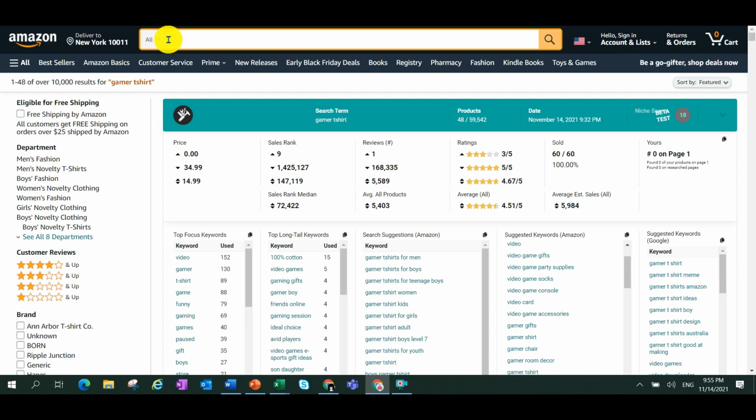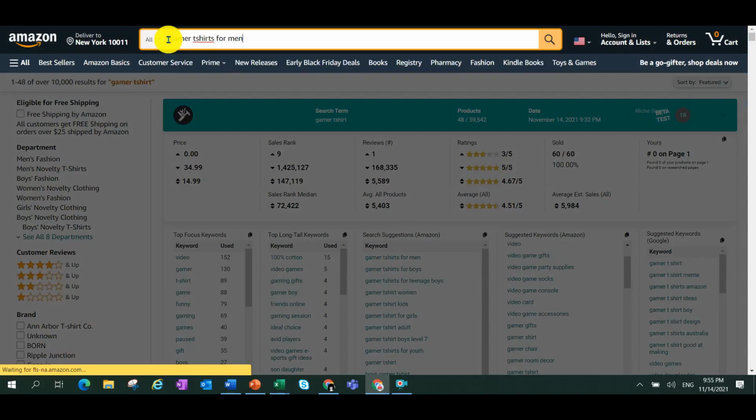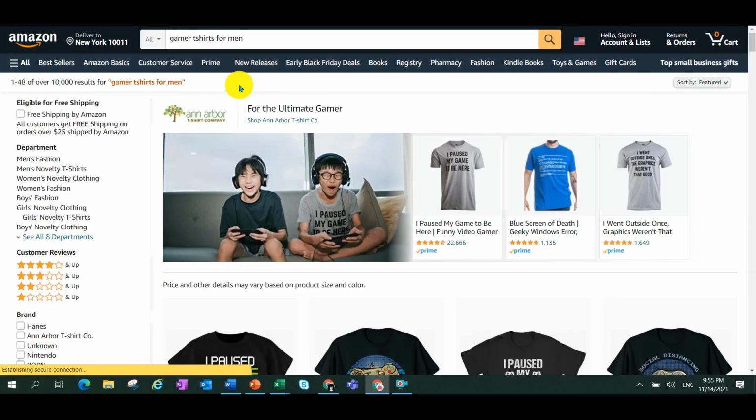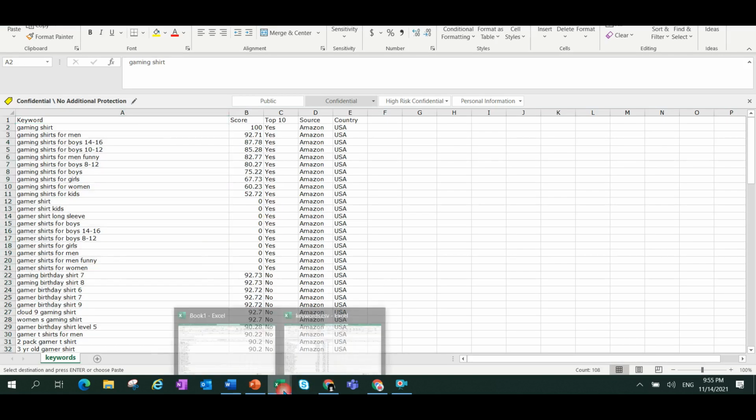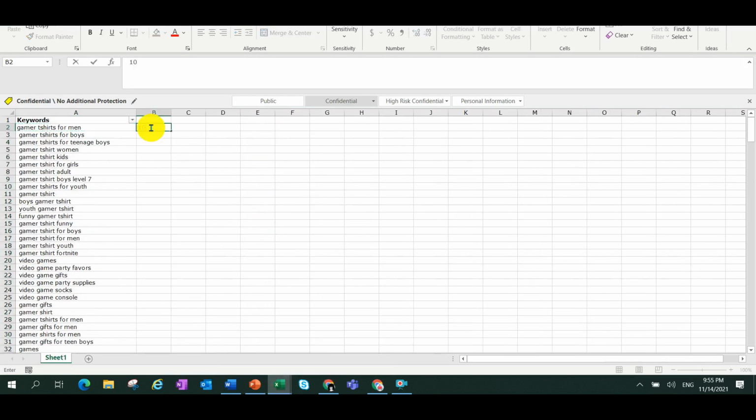You type it and press enter. Here they say 10,000, so you write 10,000 here. This is a manual job that you have to do, but it is important when you want to do this for free, without paying anything. You have to do it manually.